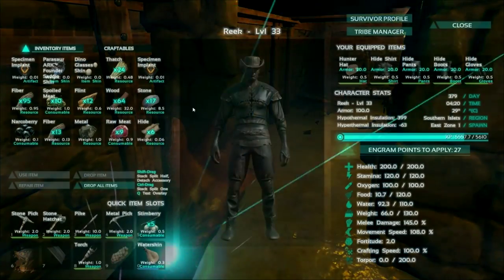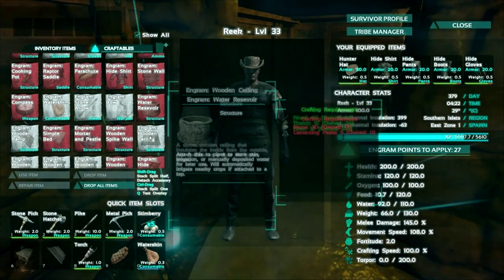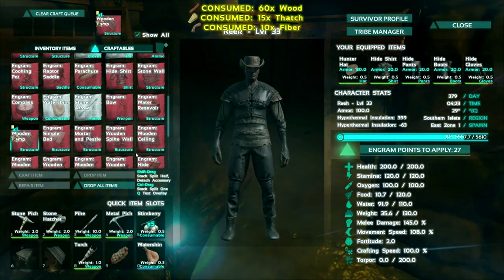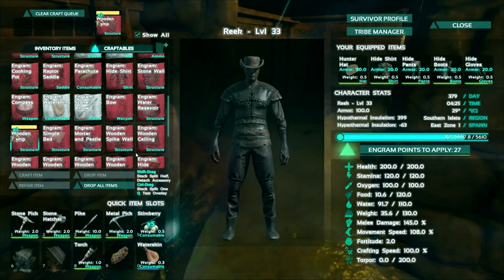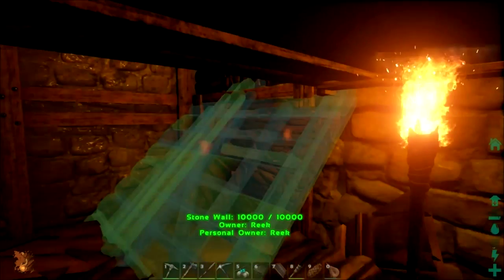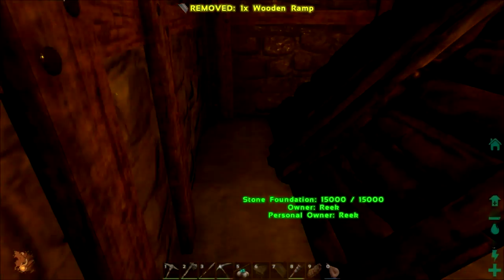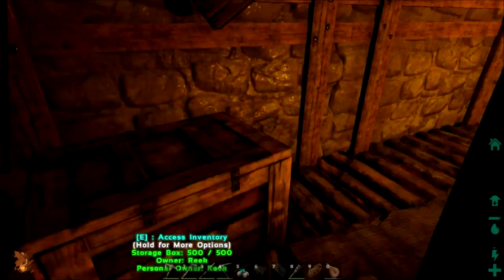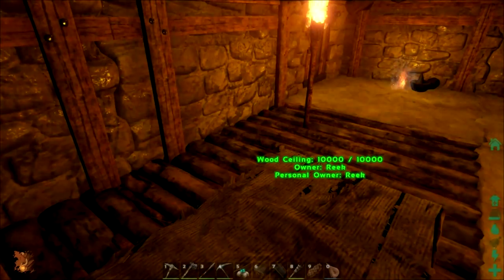Wow, I'm having bad luck today with this. Can I build it again? That is the question. I can, yay. Must have had enough wood. See if I can get it right this time. Now we're on the right thing, right? Yes. So we got that back.